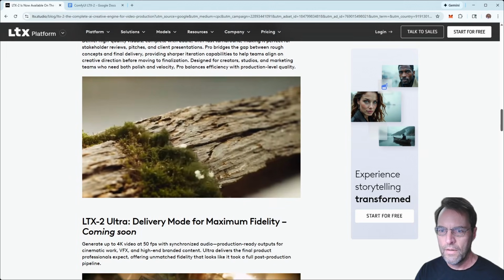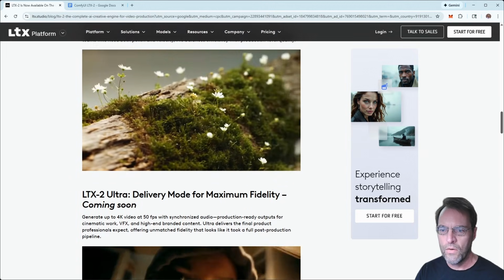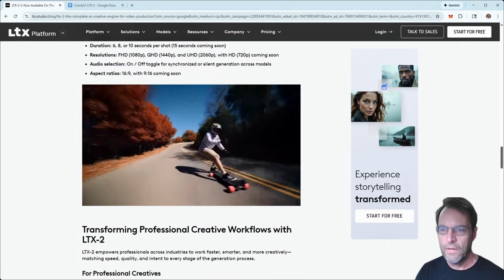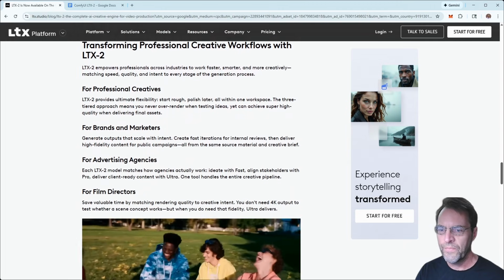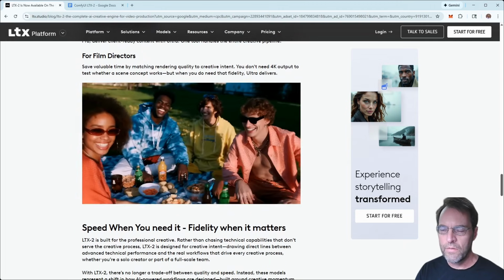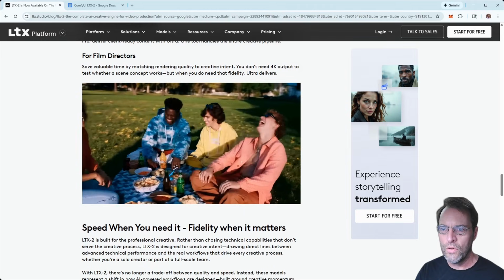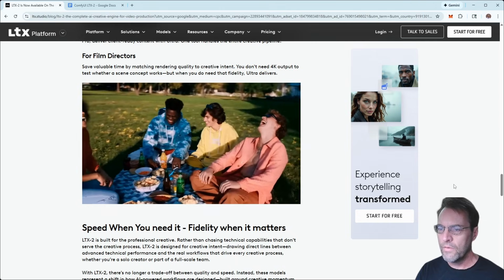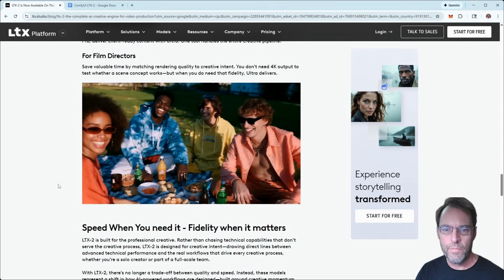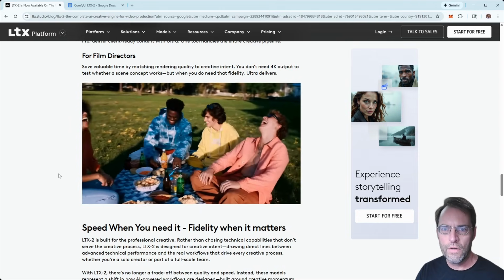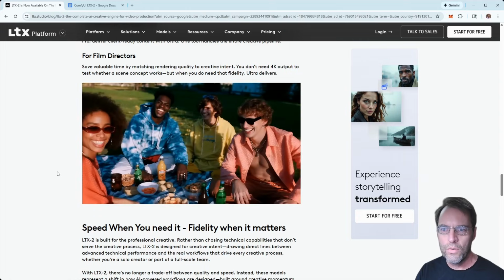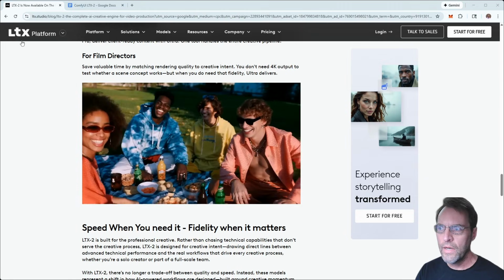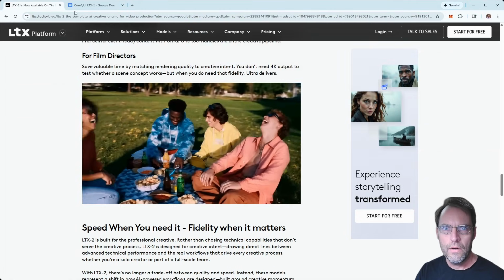So I've been playing with this the last couple days, and wow, this is by far the best model I've ever used. Just look at these videos, they look amazing. And the best thing about this model is that it can run on your local computer with consumer grade AI hardware. So that's what I'm going to show you today. I spent the last 24 hours getting this to work. It's a little tricky to set up, but once you know how to do it, it's not really that difficult. So let me just go ahead and get started.